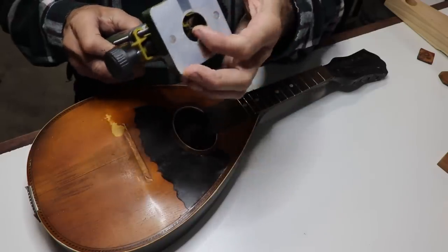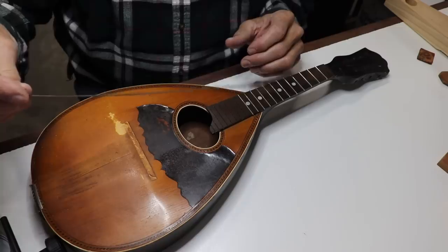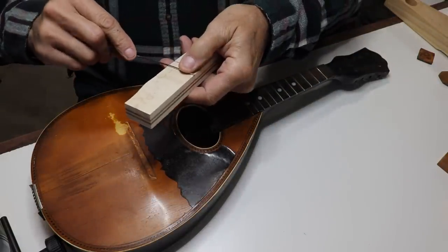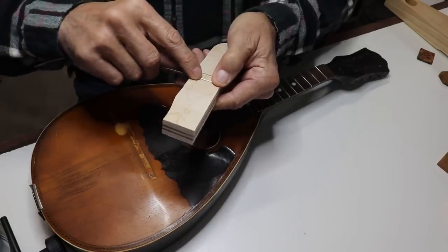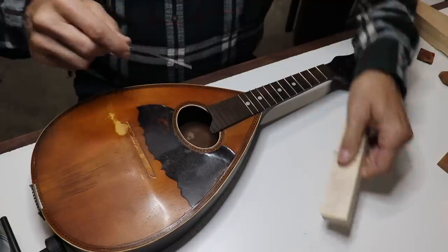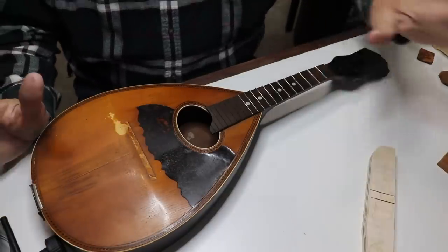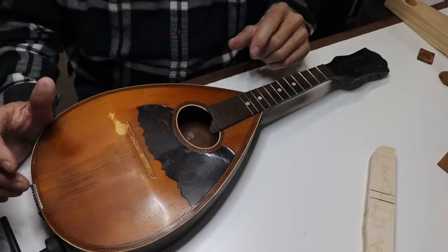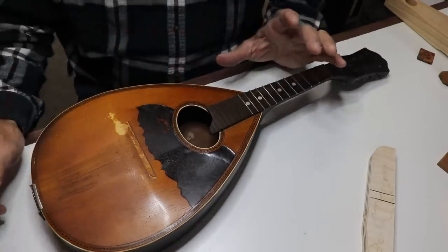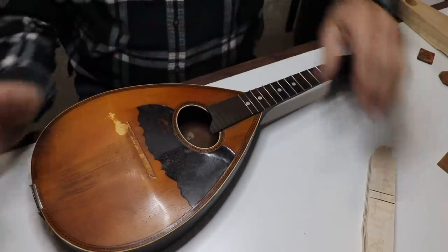This bit that I have in here is 39 thousandths. I measured the tang on this at 36 thousandths, and I've already pressed it into here, and it does press in by hand, but you gotta push. And my point is that I can press it in by hand, and then I can CA glue it in place. That won't cause any trauma. Now, the CA glue, you got to be careful because it can run everywhere and cause even more trauma. That being said, I think I can handle that, and I'll take every precaution I can there too by taping it off, etc. So I think that's the best option in this case because we've already proven how fragile this thing is. That's what we're going to do.